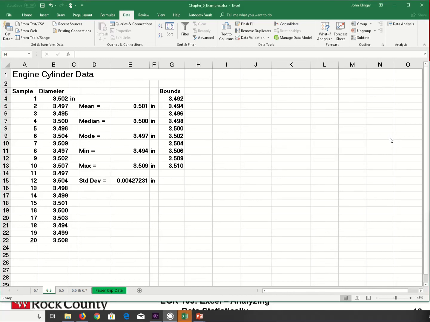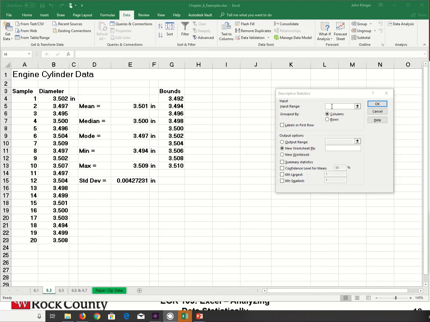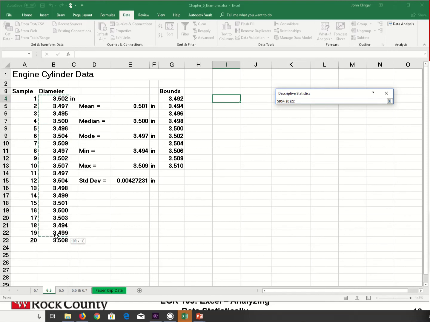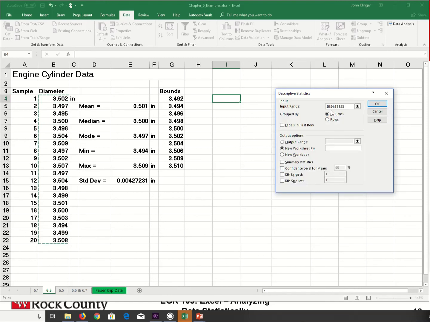Another window should open up. And here we have our window, and it's asking for an input range. This is all of my data, so I'm going to select all that data. So you see here's the range for it.